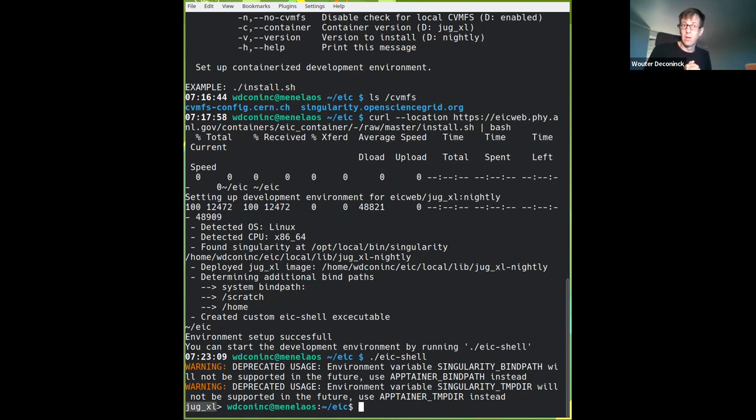It's a container, which is different from a virtual machine in the sense that the container can only present a slightly different operating system. It can't turn a Windows system into a Linux system, or you can't run a Linux container on a Windows system. You can only run essentially a Linux container on a Linux system, or on a Mac if you use Docker. But again, there's already an additional step you have to go through that requires Docker. So it's in some sense a lightweight virtual machine, if you wish.